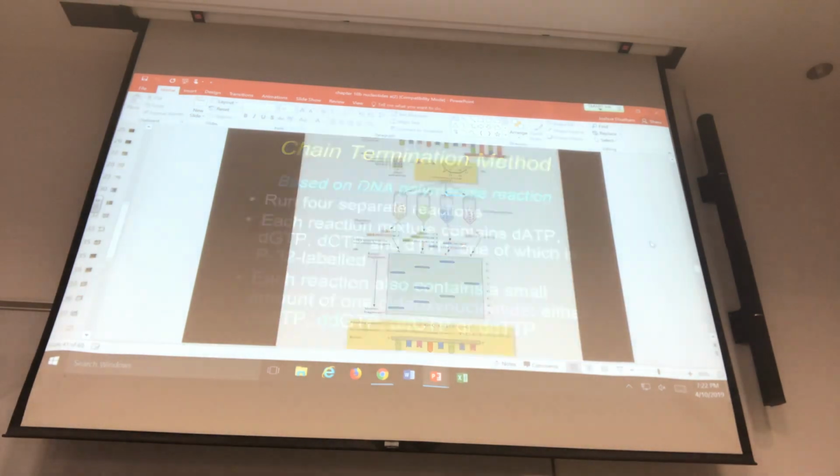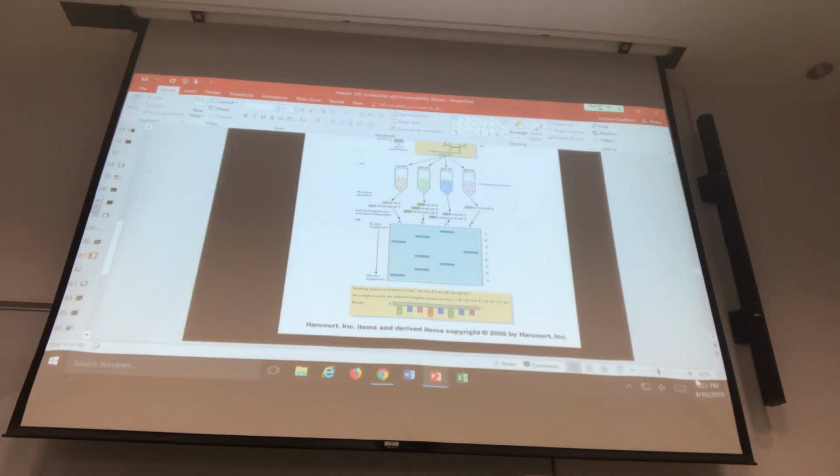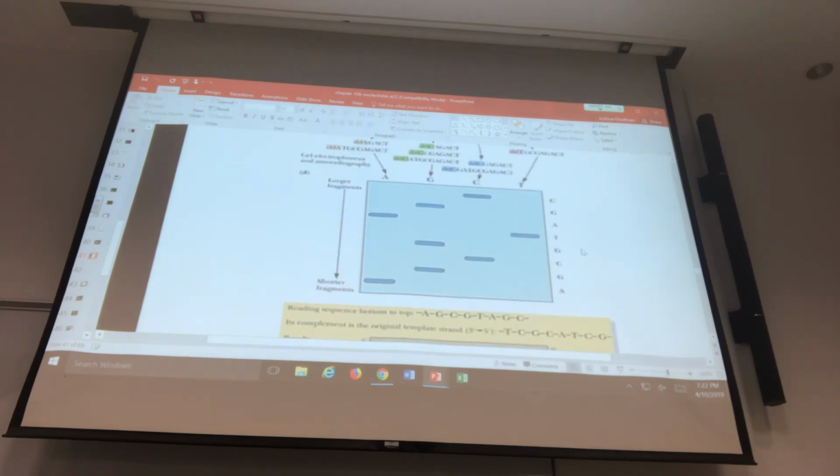Sanger method. You may be relieved to know that most likely the only thing you'll be asked about with the Sanger method is you'll be given a gel and you have to figure out what the original DNA sequence was. Don't worry about the mechanisms like the deoxynucleotides that used to be asked about. For now, the important thing is if you're given a gel to be able to sequence it. So let me make up something real quick as a nice practice. Let me draw something first and I'll flip on the projector.